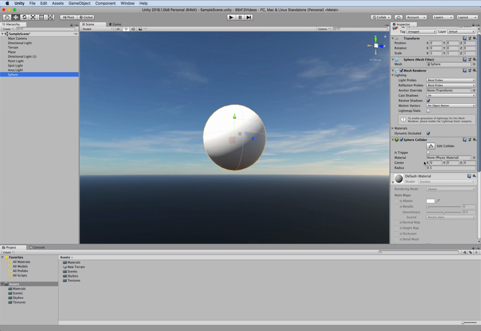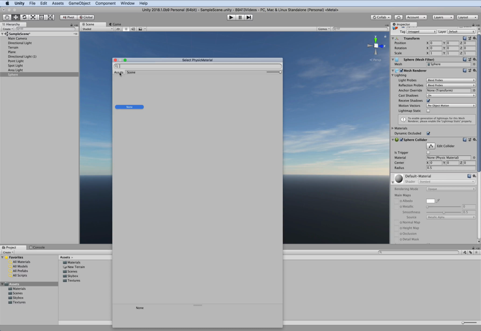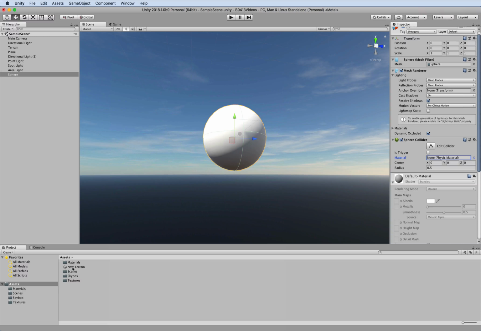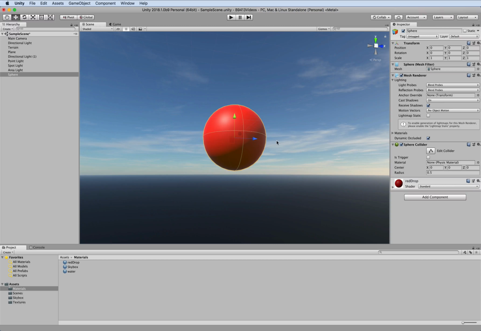And we'll apply the material to it. Under the inspector view, under sphere collider, you can see material. And we'll look at assets. Oops, already selected. So let's just drag it, make it easier. There you go.